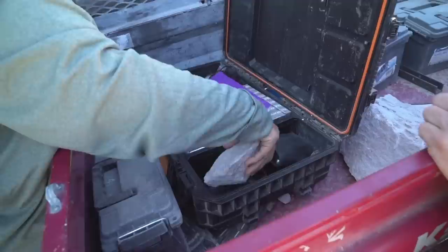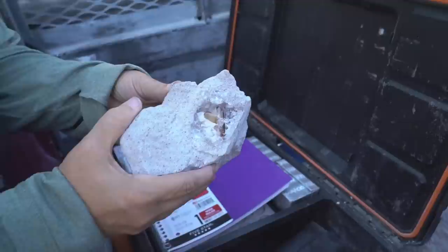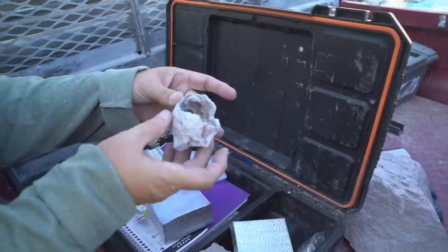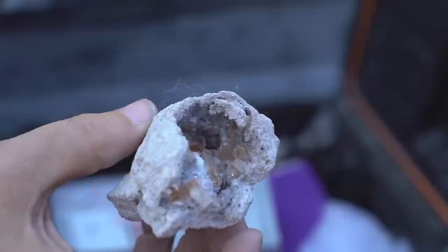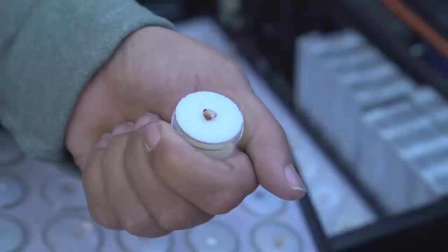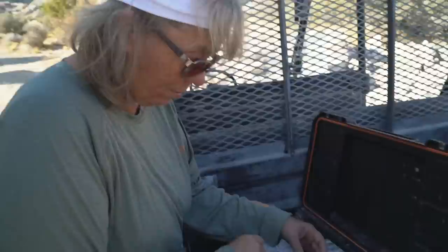These are my museum pieces. You found that here? That's incredible. That's beautiful. This is a $2,400 matrix piece because it's a complete bug — you've got the two in the center that are double-terminated, and then crystals all the way around. This happens to be one that we had treated, so it will not lose its color. Is it still $150 a carat? This one is almost a carat — it's 0.9. It looks like way more. That's what we sell it for up here.